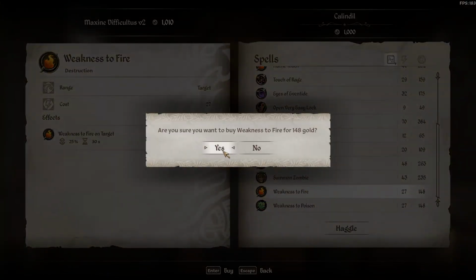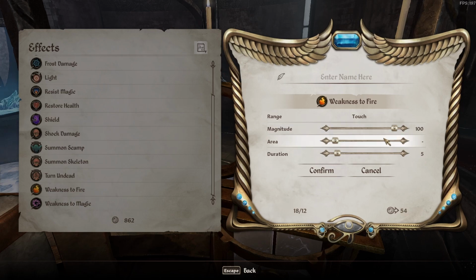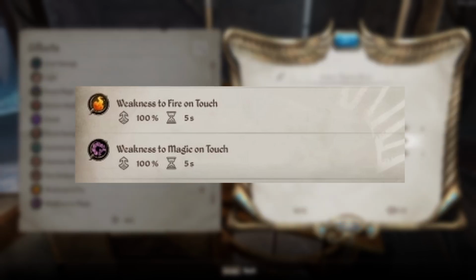A quick stop back to the Imperial City to purchase a Weakness to Fire spell later, and we craft our first of 3 spells. Essentially, our plan is to craft 3 different spells. The first 2 spells will both have Weakness to Fire 100% and Weakness to Magic 100% for 5 seconds.